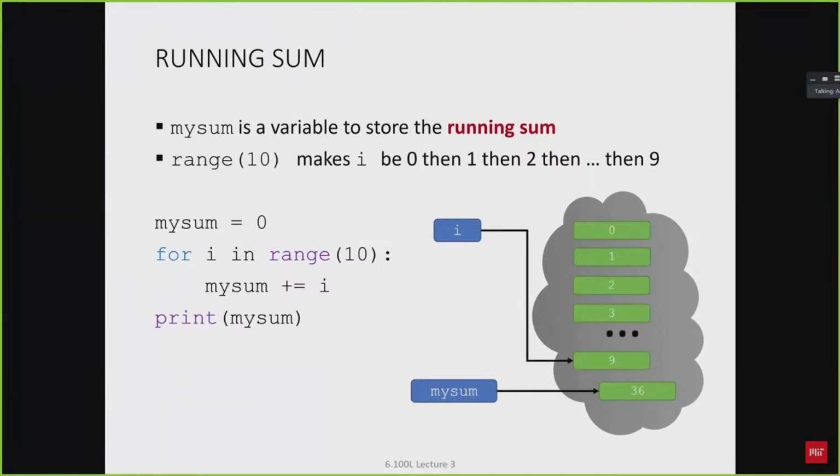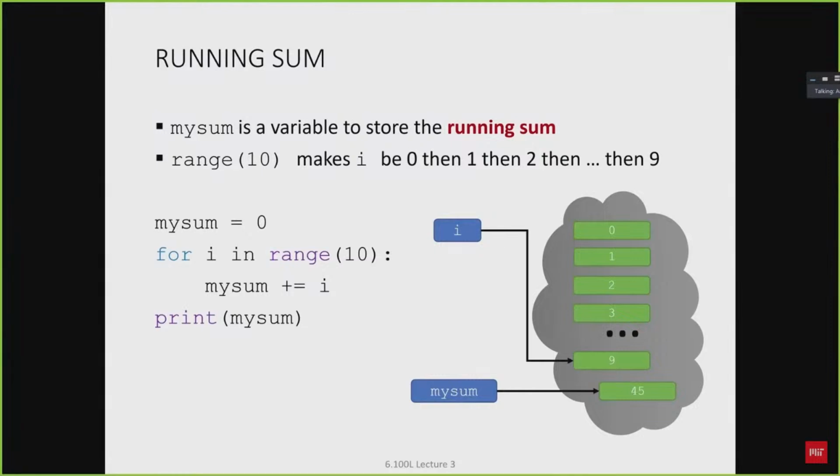That's sort of towards the end. When i is 8, the value of my_sum is 36, right? 0 plus 1 plus 2 all the way up to 8 is 36. And then when i becomes 9, Python will take my_sum, whatever it is right now, 36, add 9 to it to give us 45.